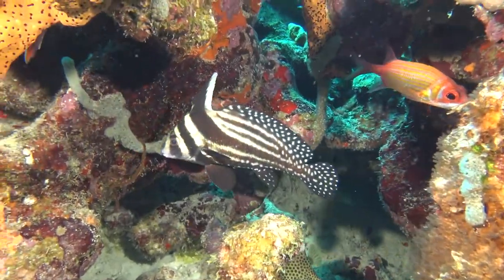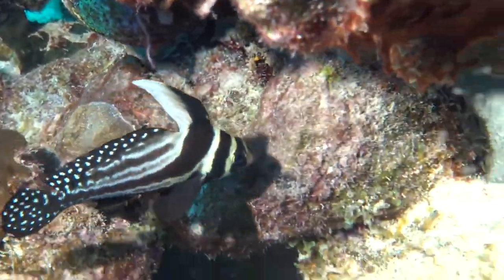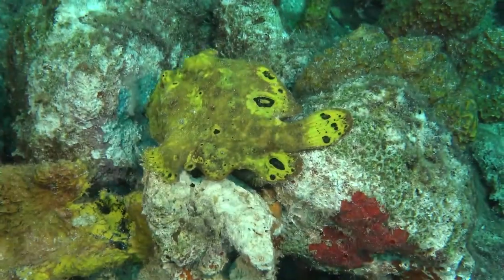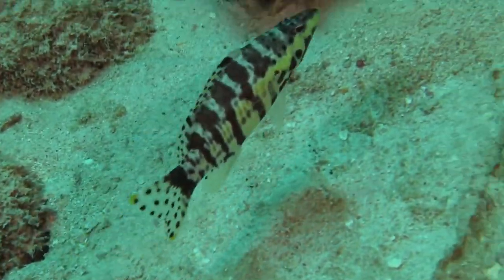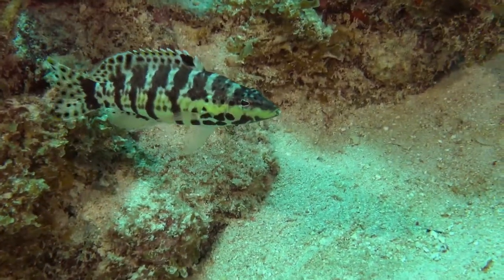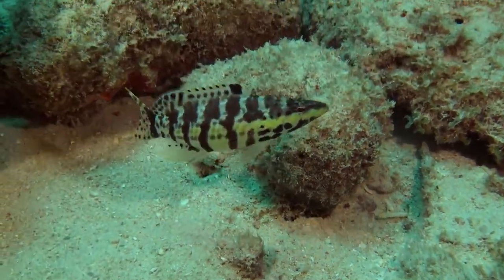This is the drum fish. It gets about eight to ten inches long, is super beautiful, lives back in the cracks, and it's got this gigantic dorsal fin that goes straight up in the water column. These are the frogfish — you don't see a lot of them in the Caribbean and Bahamas, but you do see some. This is the little tobacco fish. These guys here are the little basslets. This is a little harlequin bass — it only gets to be about four inches long and they hang out on top of the sandy seafloor.